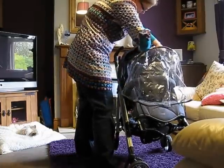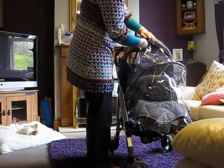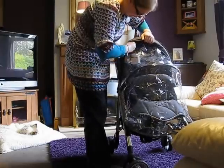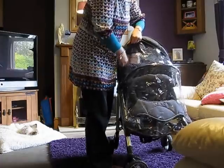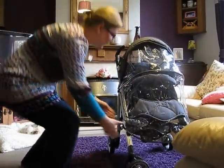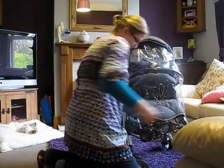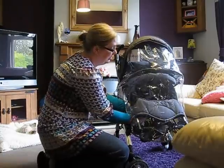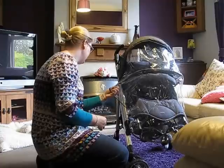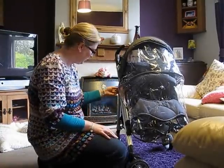See? Again, it could be a little bit like the clipping the frame on and off. Once you've done it a few times, there's probably a knack. It would be better if you could get to the zip on the inside. Yeah, that wasn't so bad. It was much better than the last time I did it. And then you've got little poppers that pop underneath the seat just to hold it. I did just notice as well there are some loops here. I don't know where you attach those to. There may be somewhere to attach those.